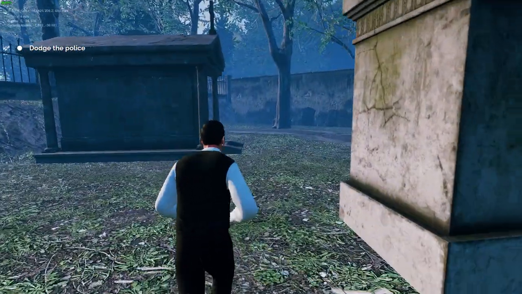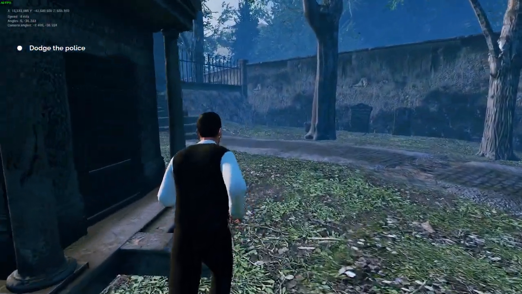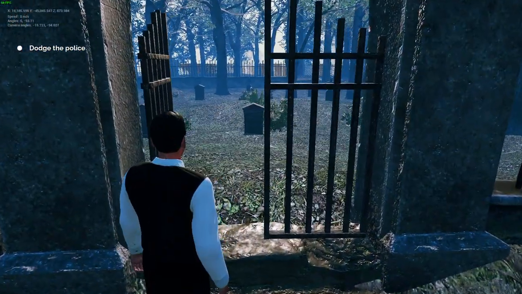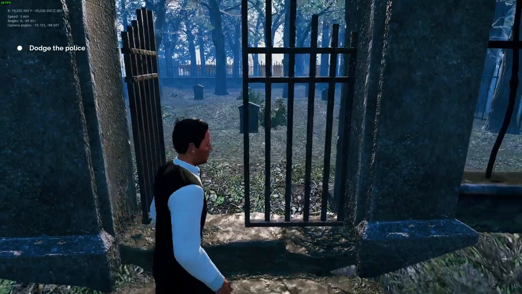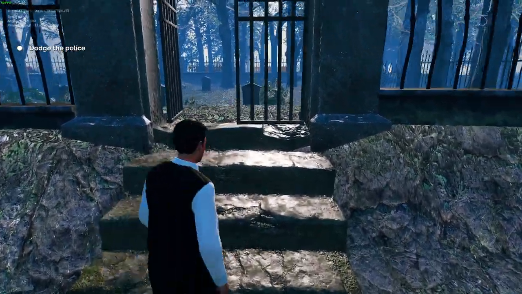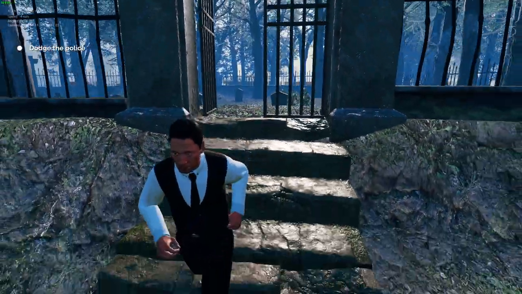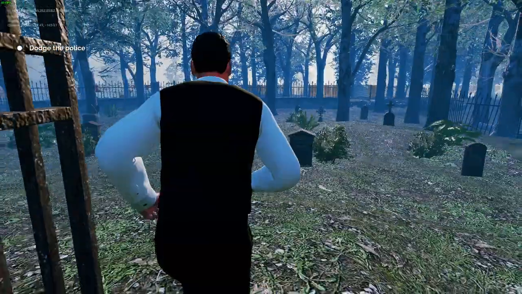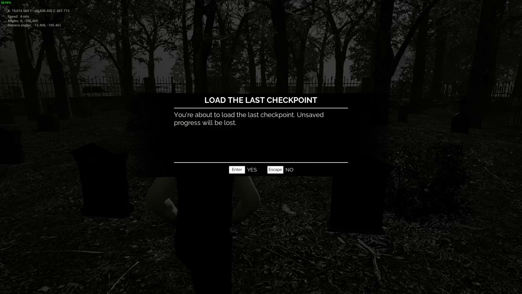And then we have the boss fight, guys. Watch out for that guy. About the boss fight. So once you go past this fence, just go forwards and watch out for the ding. You'll want to reload the save to skip his cutscene. Yeah, just do that. And then we have the cutscene.